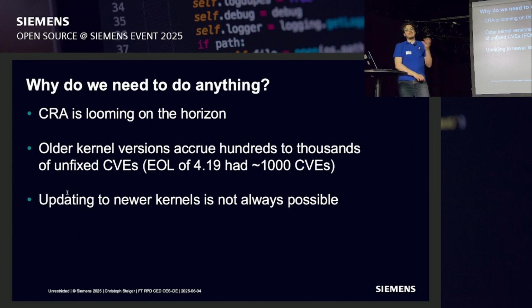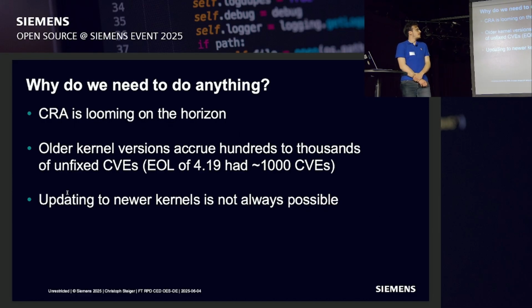If you ask the Linux kernel team what to do about these thousands of CVEs for this now end-of-life kernel, they will tell you, well, just update to the newest kernel, which, as most of us know, is, especially at Siemens, not something we can easily do, especially if you support it for a very long time. The version jumps you have to do are too big.